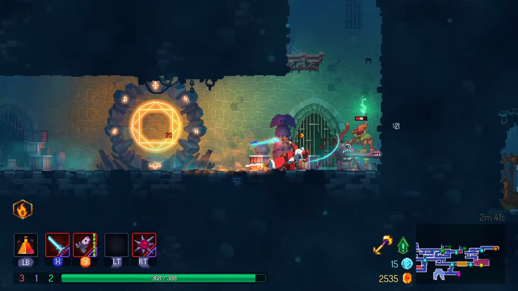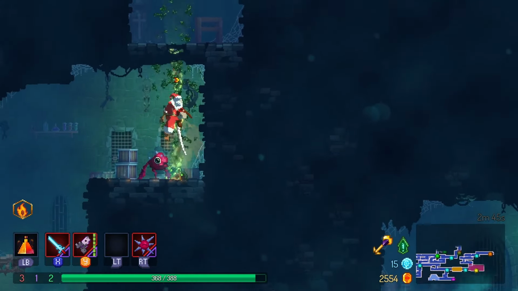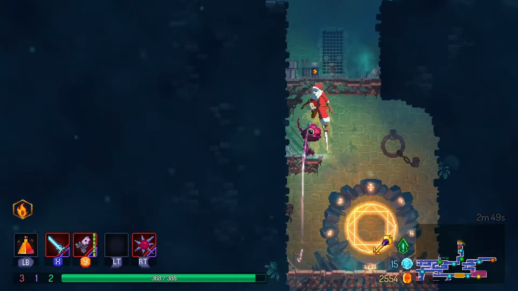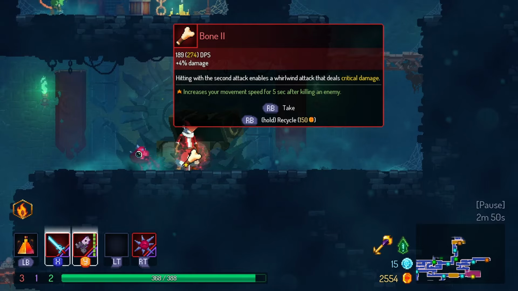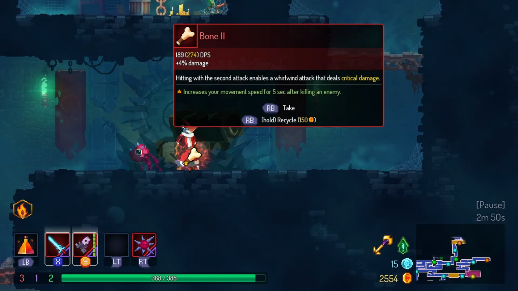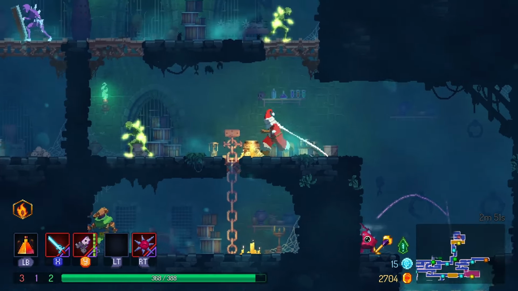Yeah, I'd be totally fine moving over to the scythe. I think this weapon's interesting, but it is definitely not the scythe level of interesting. Bone 2. Hitting the second attack enables a whirlwind, right? Increases your movement speed. Yeah. We'll hold off on that.